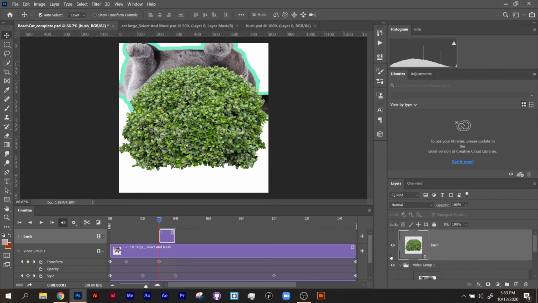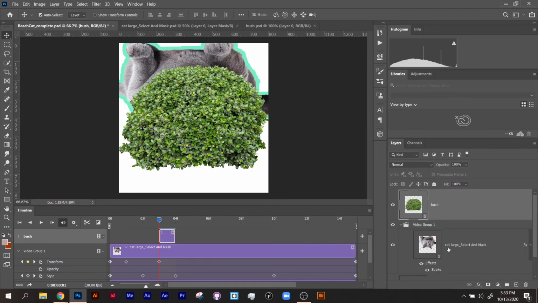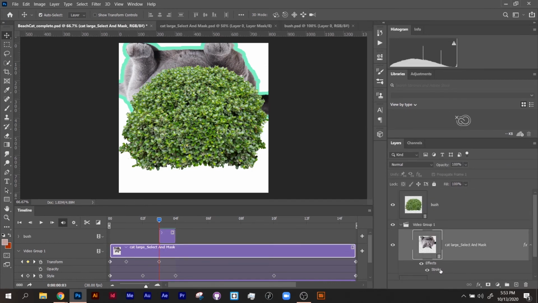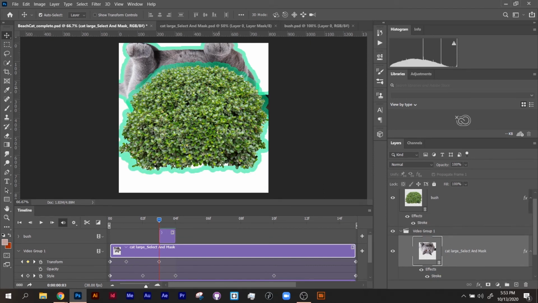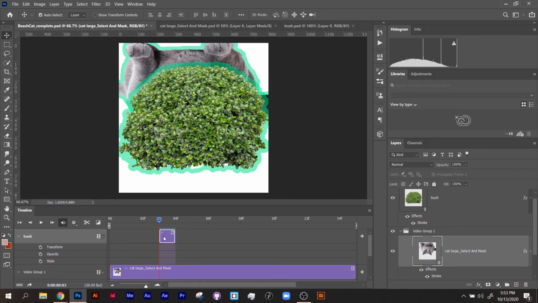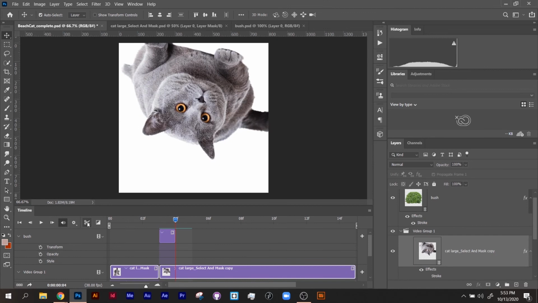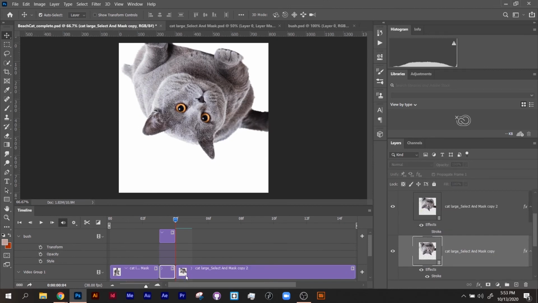Let's go like that. If I come in here, I see my effects and strokes, so I'm going to hold down Option and copy the stroke to here. So now we've got the same thing. And what I can do is I can select this here, cut it here, jump forward, cut, and I can delete this one in the middle.